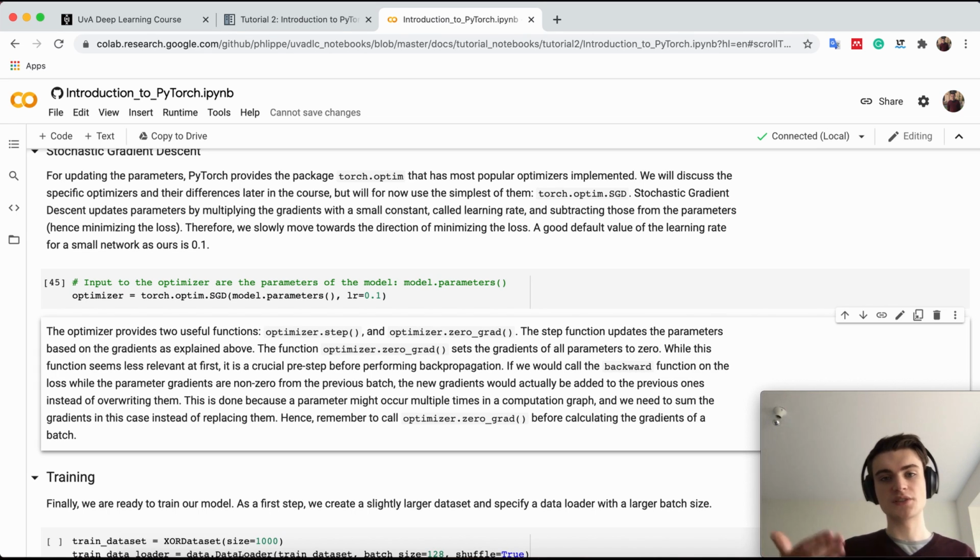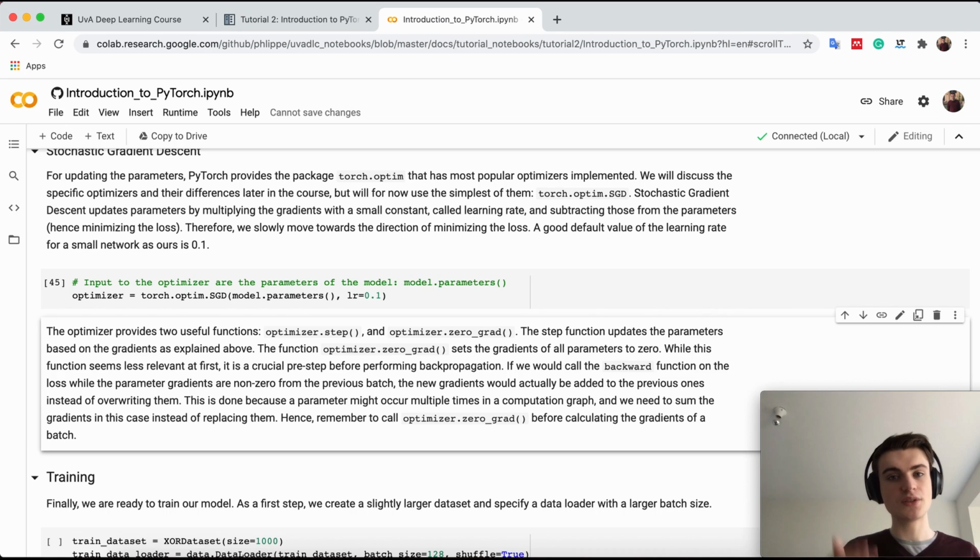Well, if you call backward in PyTorch, so do this backpropagation, it actually sums gradients. So if a parameter appears twice in a computation graph, you sum the gradients. That's important. You can't overwrite the gradients based on another one you got. Therefore, with optimizer.zero_grad, it's important to first clean all your gradients before you do the backward step on the loss. Otherwise, you sum the gradients of all the steps, and it just gets very noisy, and your gradients are not really the gradients you want.